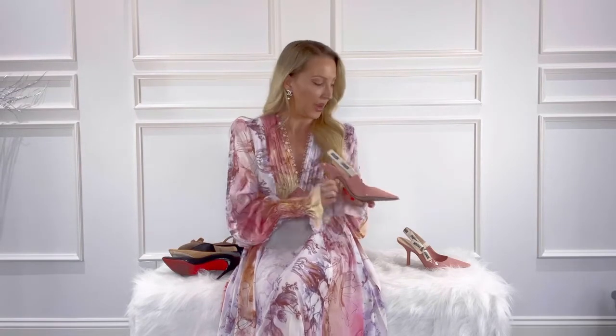Another way you could do it is a store I really like online. It's like a consignment store. It's Fashionphile. I'll put it in the notes below. I got my Dior pumps there because they were in excellent condition, not giftable because they were missing the box, but when I got them, they were literally flawless.